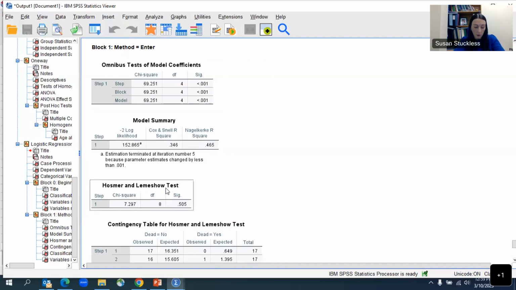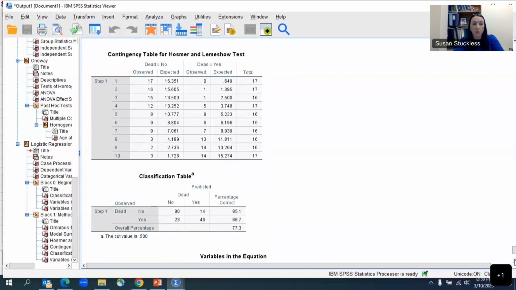This Hosmer and Lemeshow test is basically a statistical test for goodness of fit for the model: for the information we have, did the model fit it? And you want a non-significant test. So again, Chelsea, this is one of those situations where you want a non-significant value. So we're saying that it fits the regression model fairly well.